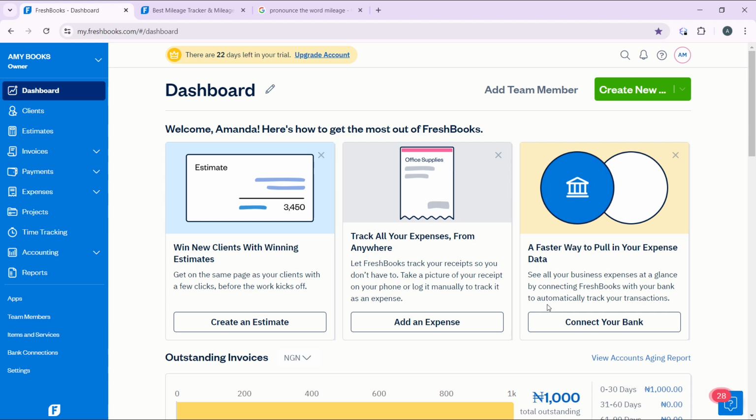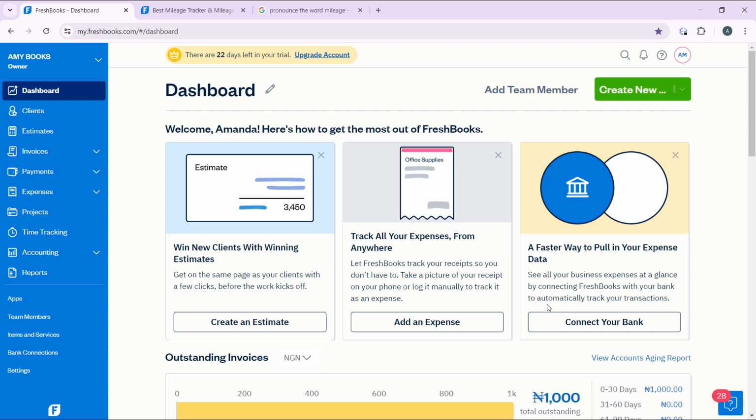Now, the next thing is how can you create an account on FreshBooks? Pretty simple. Launch a browser of your choice and locate the search bar. In the search bar, type freshbooks.com, and that's going to walk you right into the official website for FreshBooks. Once you get into the website, just follow the on-screen prompts to create your account, and after signing in successfully, it's going to take you right into this fantastic homepage where you can now explore a couple of features to have an exciting time in FreshBooks.